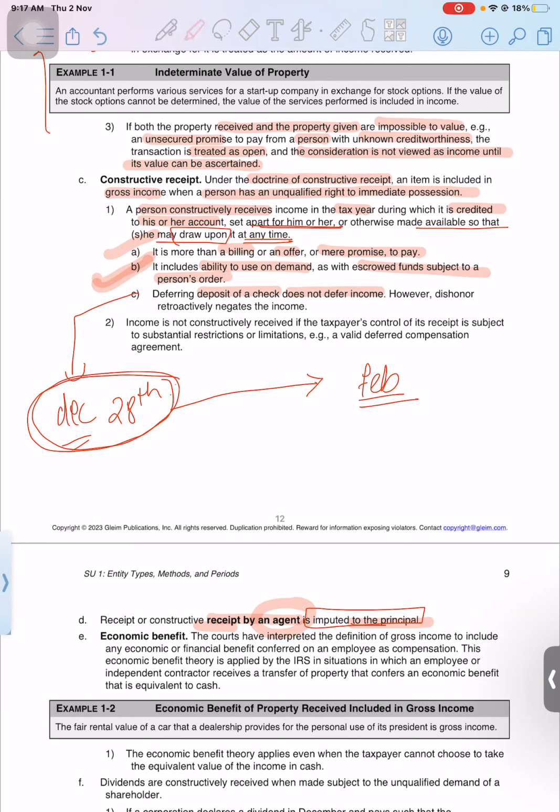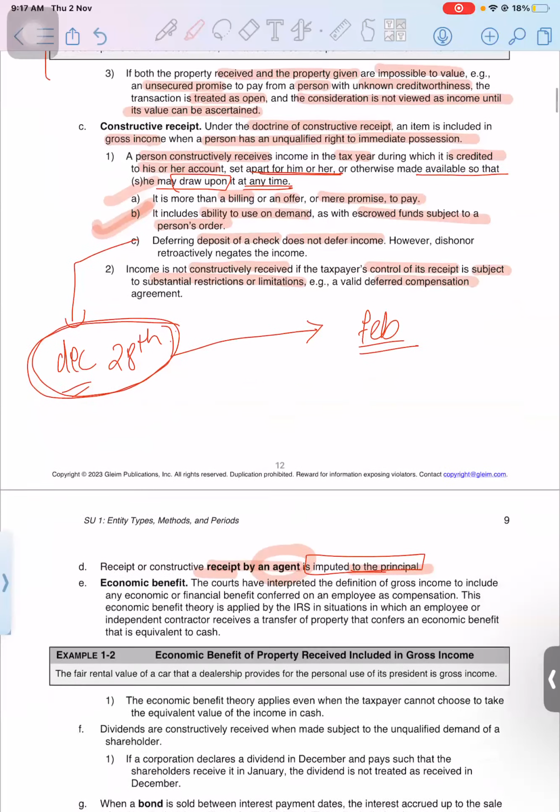Income will not be constructively received if the taxpayer's control of its receipt is subject to substantial restrictions or limitations. This means there can be a deferred compensation agreement. What do you mean by deferred compensation agreement? Let's say I have an agreement with my employer that after completion of 1 year, I will receive an extra amount of salary, for example. That extra amount which I'm going to receive is in the upcoming years. It's a deferred compensation, but the agreement has been done today only.